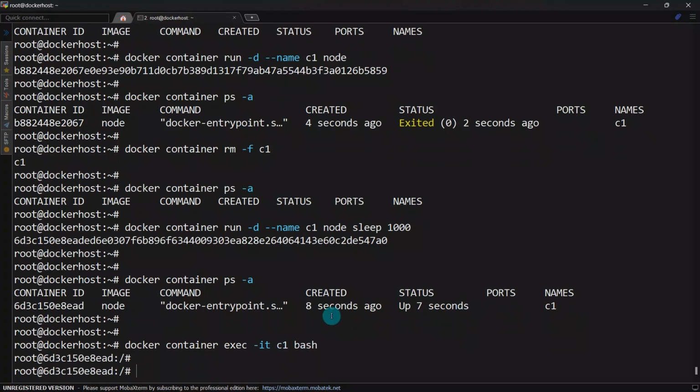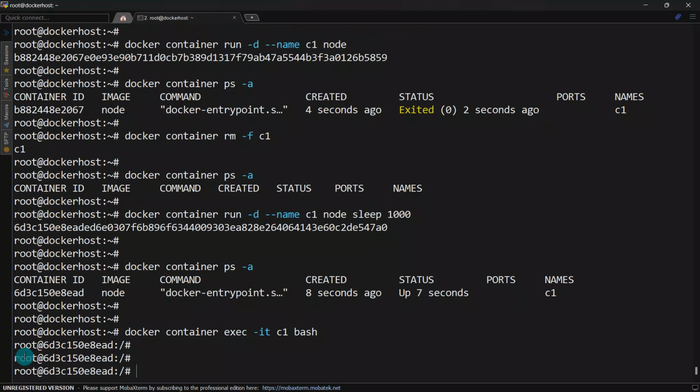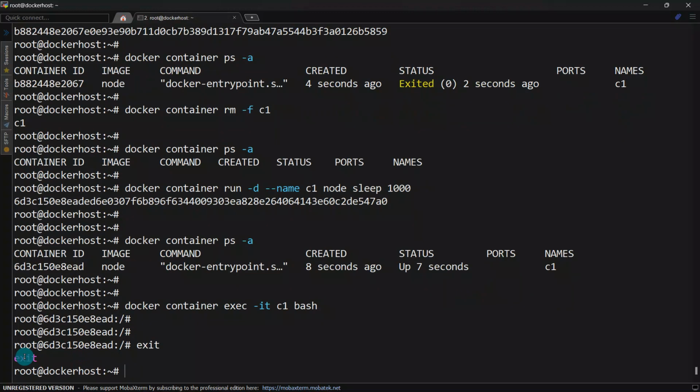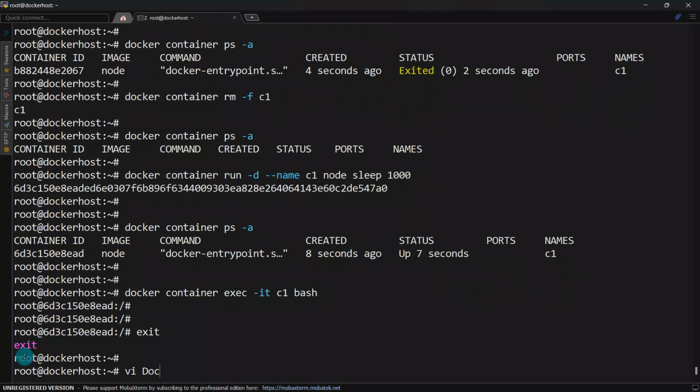You can see this node image has the root user. I mean to say, if I create a container from the node image, I already have a root user, but I want an image that, when I log in with it, has a non-root user. So let's go ahead and create such an image. It will be very easy.